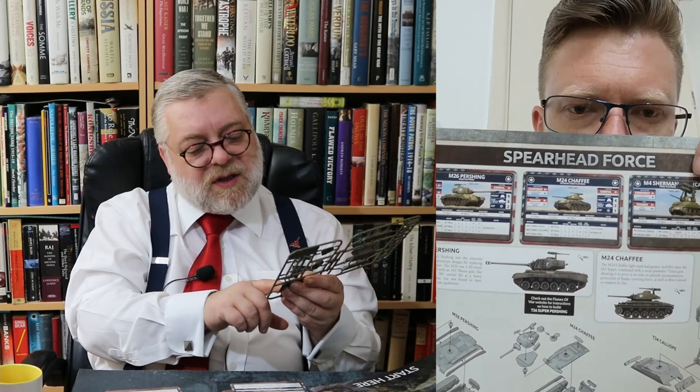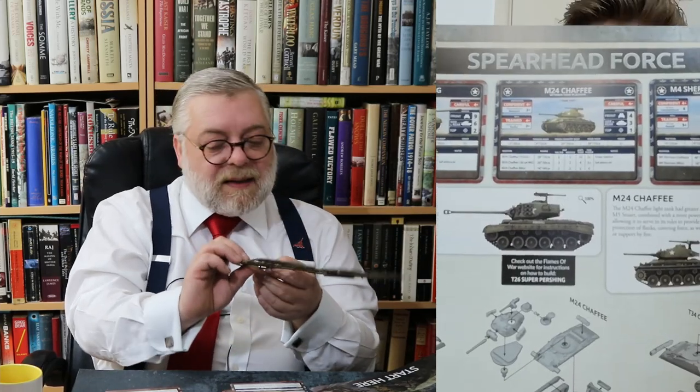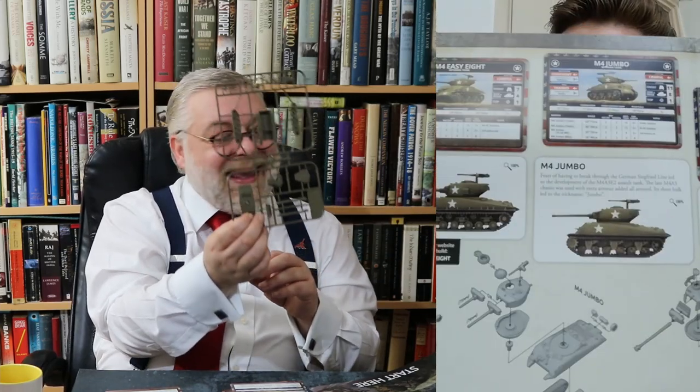Nice detail in the engine deck. But you'll see also, lessons learnt from the war. Big crew hatches on the front of the vehicle. Get out. These things are important.